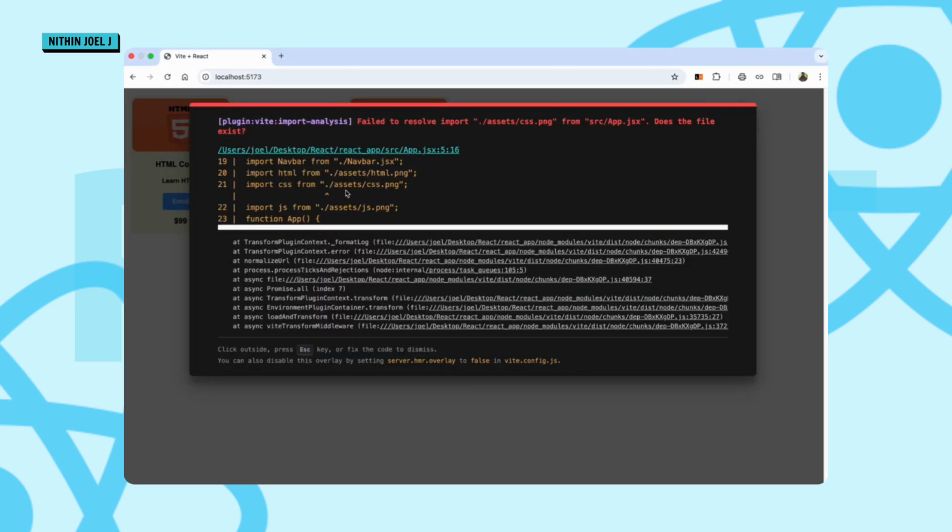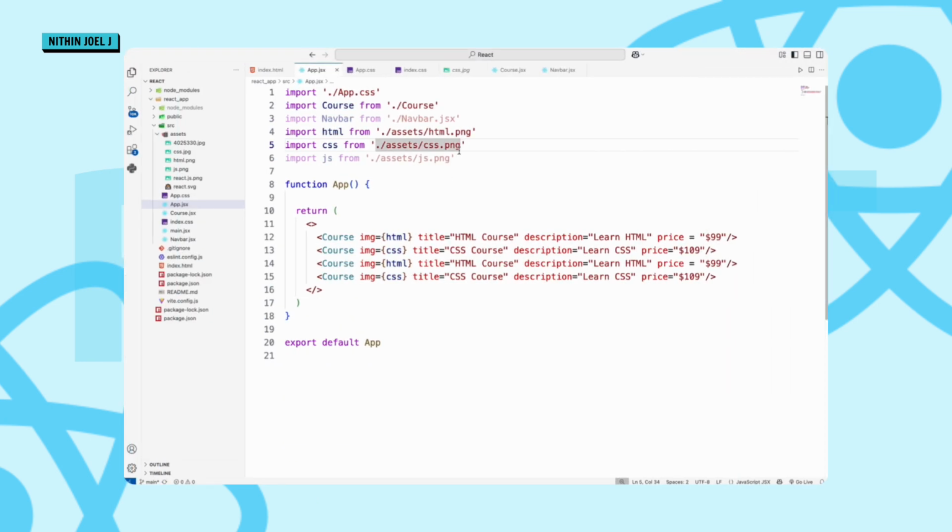It shows an error because there is no image called css.png. So make sure you enter the proper file name of your image with the proper extension. You should use JPEG over here because this image is in JPEG format, and the HTML image is in PNG format, and JS is in PNG format. So the extension is also important over here.